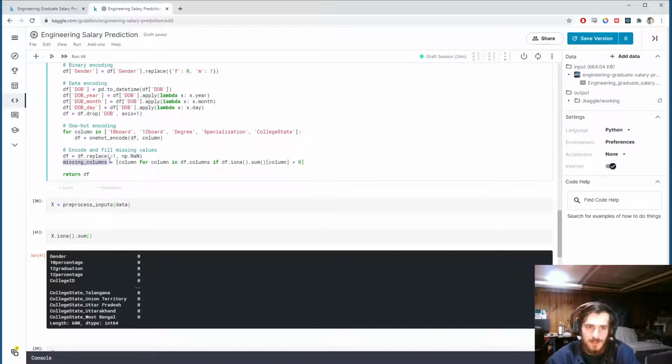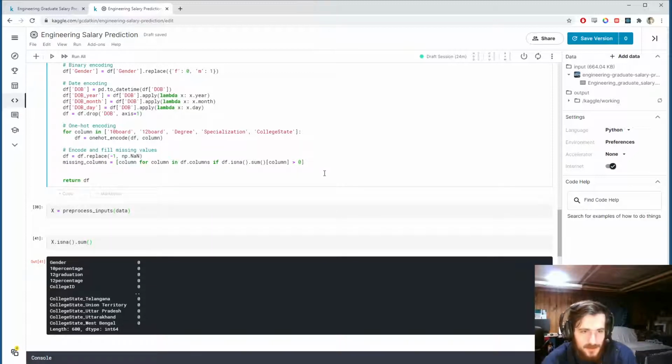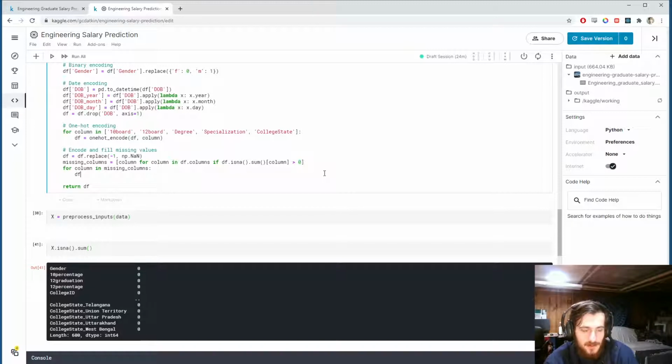And so missing columns at the end of this will have all the columns that have more than 0 missing values. And then for each column in missing columns, we will fill it with the mean of that column. So we'll fill the missing values using df sub column equals df sub column dot fillna, and fillna will fill all the missing values in that column with a given value, and the value we're going to give it is the mean of the column.